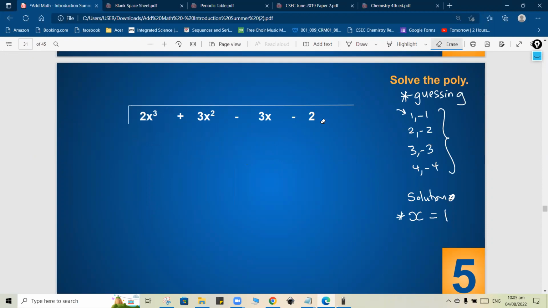Since x is a solution, we have to change it into a factor. To change the solution into a factor, you always put the letter x outside. And whatever is the solution, you put the opposite next to it. So if the first solution is x is equal to +1, then the first factor is x -1. All right?